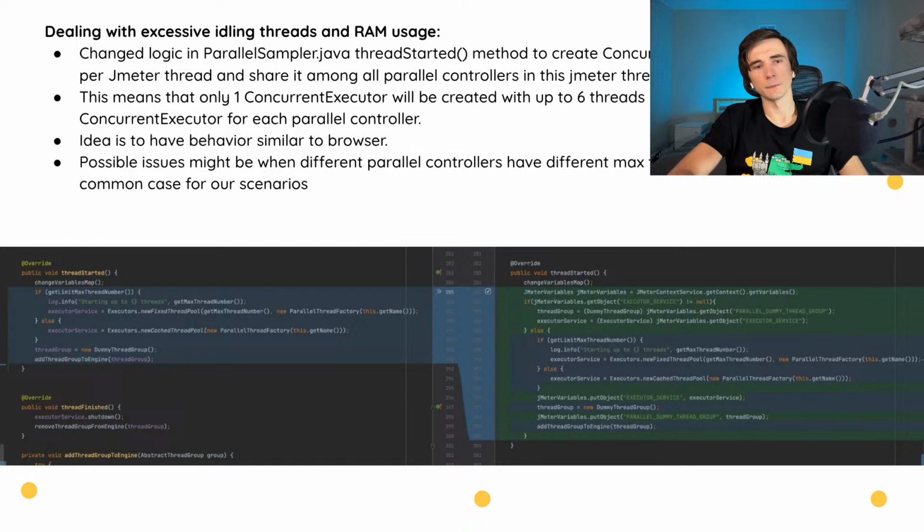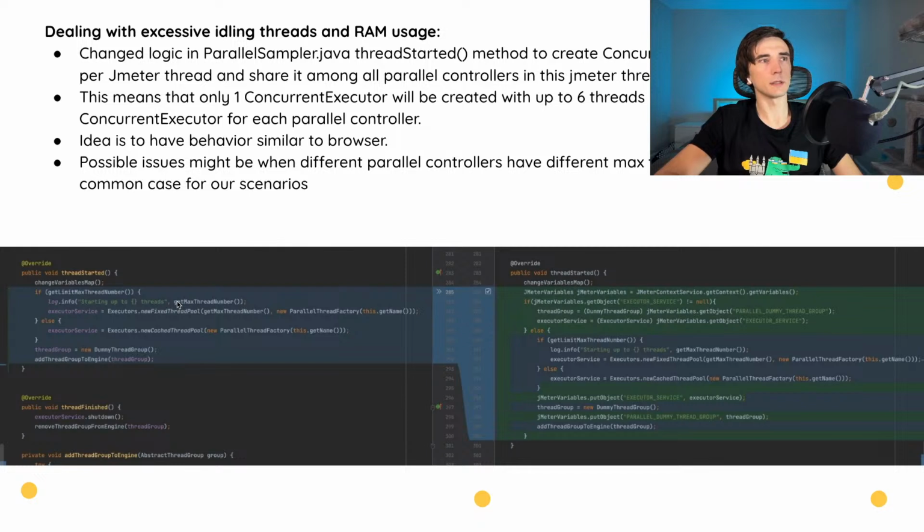So first of all, in the parallel sampler, when the thread is started, we are creating this concurrent executor. It is right here. I'm not sure, do you see it fine or not? But probably yes.